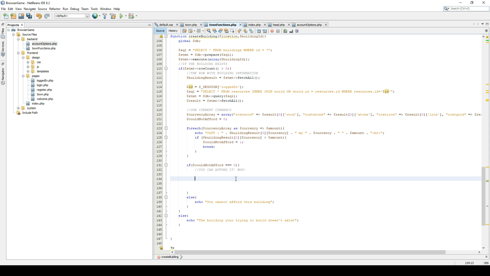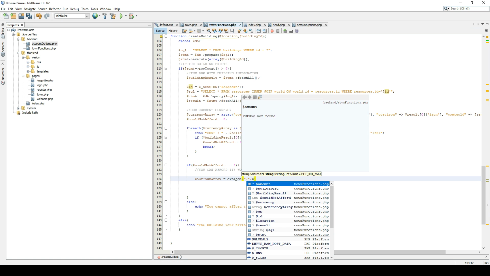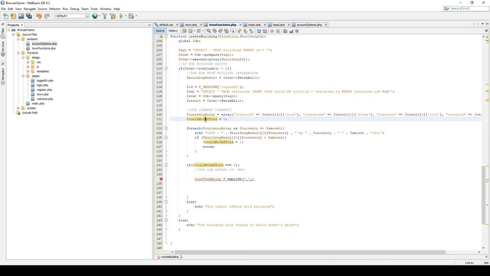So, okay, you can afford it. Let's take that string and call it our town array, and we are going to explode on the comma, and the string we are going to explode is the result 0, and then buildings.